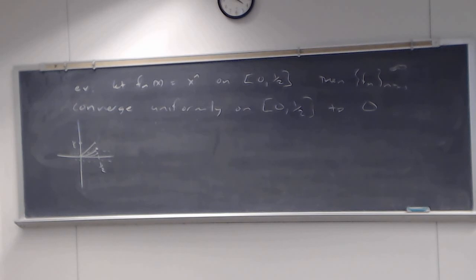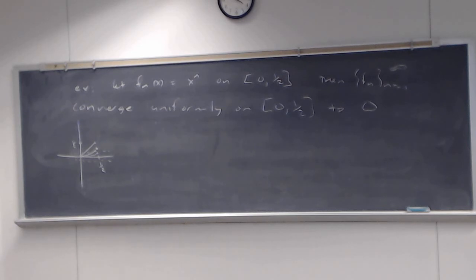I'm going to say it again. There's some number in between 0 and a half, such that f sub n of that number is bigger than or equal to f sub n of any other x in between 0 and a half. What's the maximum value? Where does it occur for each f sub n? What x value is the maximum value? At 1/2. So once I control how fast 1/2 to the n goes to 0, I'm controlling them all. That's the idea. Is that okay? That's right. We good with that?